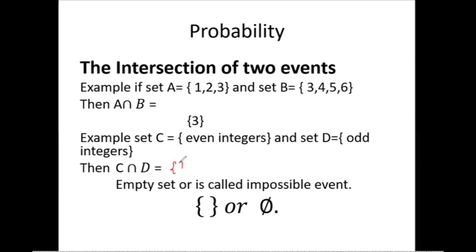Okay, so ibig sabihin, pwedeng ang sagot natin dito, this intersection of C and D ay pwedeng symbol mismo ng empty, or pwede rin ang gagamitin mo ay C intersection D is equals to yung symbol mismo ng empty. Ayan. O, ito ang empty, ito naman null. Ayan, okay? Alin dyan sa dalawa pwedeng gamitin?